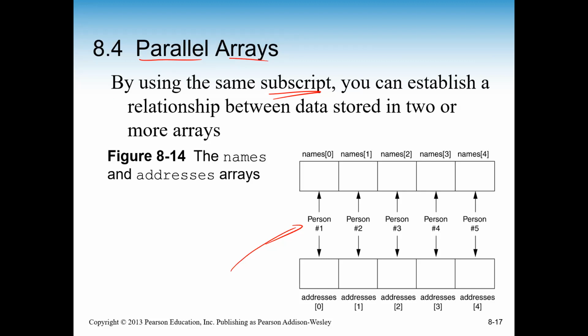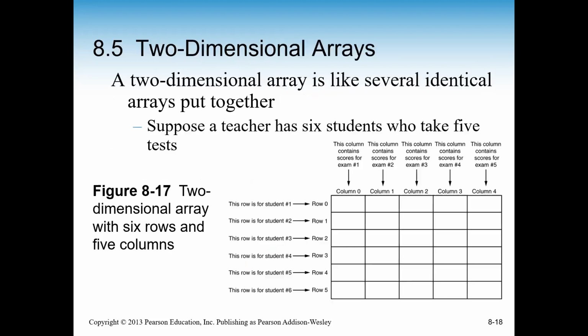So with the subscript, you can establish a relationship between data stored in two or more arrays. And you can see that here. Notice how this just became a grid. Whereas before we just had little arrays, now we have what are called two-dimensional arrays. Two-dimensional arrays are used all the time. In fact, every day when you look at your computer or your TV, you're looking at two-dimensional arrays.